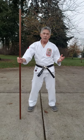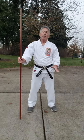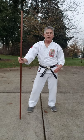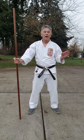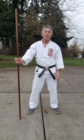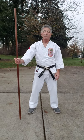I felt it, and I hope that you could see it. There is definitely a lapse in posture and stances. There was definitely a lapse in proper execution, but there was an increase of speed, and that's what I was trying to accomplish.